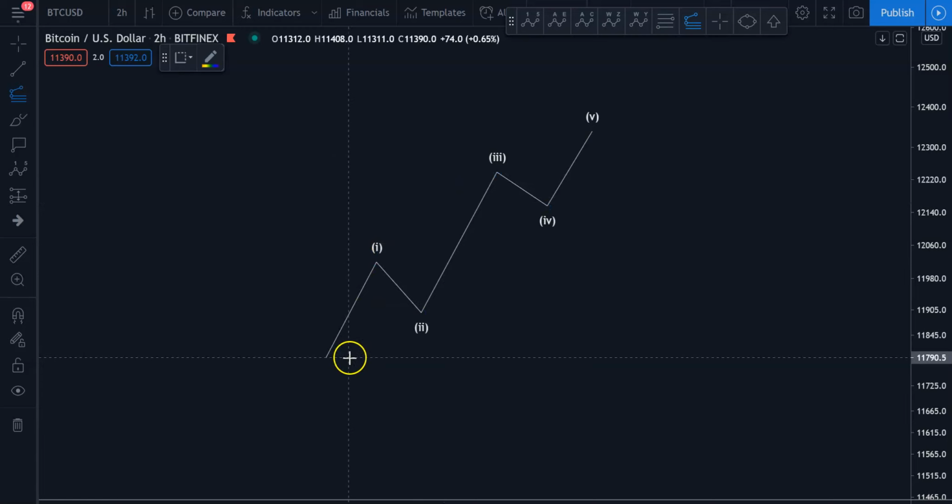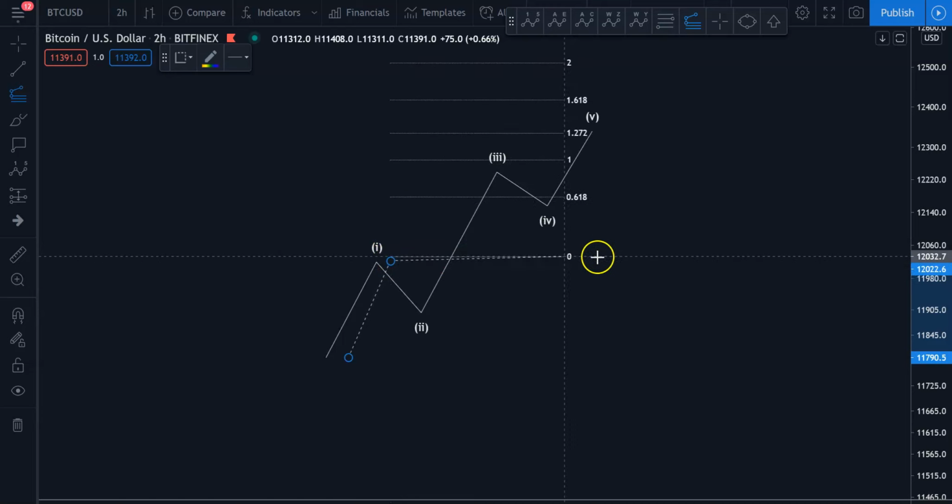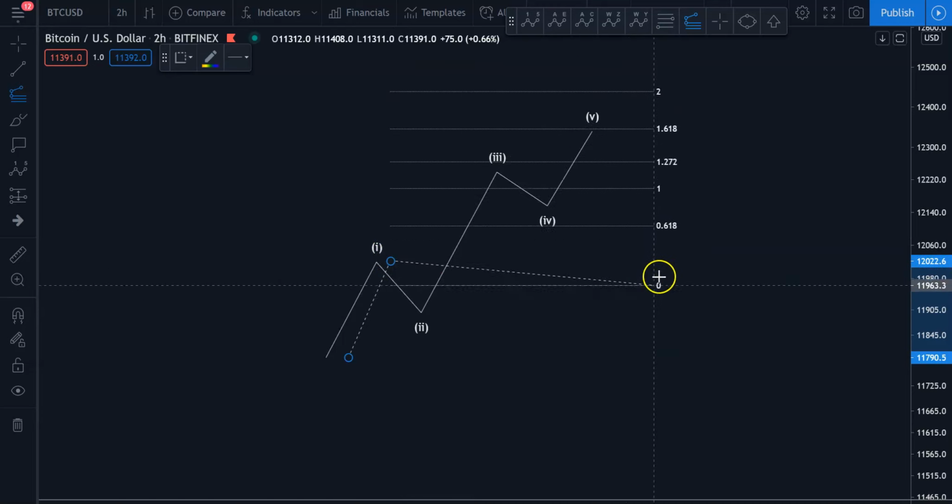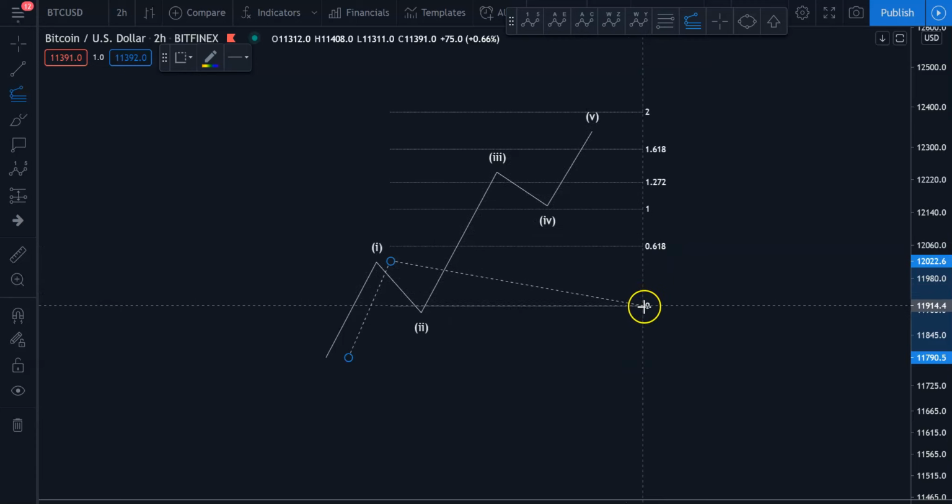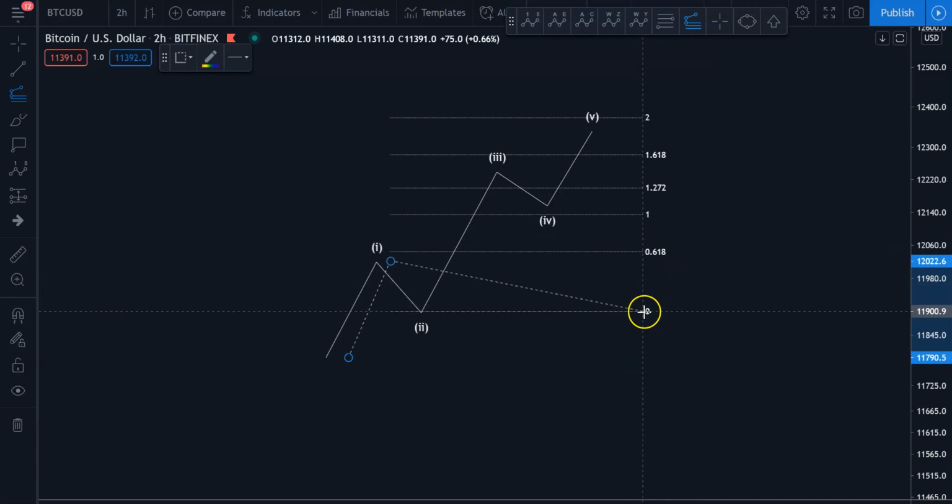So if you take the tool from here, you go up to the top of wave 1. You don't necessarily have to go with the cross right there at the top. You just have to follow this horizontal line. So you place it up at the top there, and then you pull up to the right so you can see the lines a little bit better, and then you drag it all the way down the horizontal line to the bottom of wave 2.